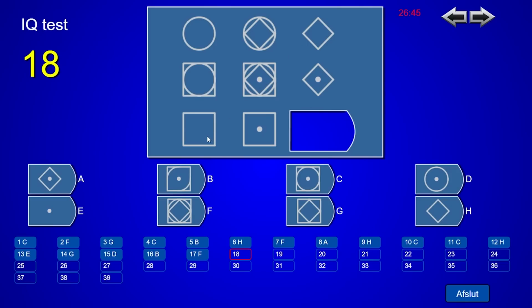This again looks like cancellation, like the one we did earlier. We draw this on top of that. That cancels this circle, cancels the circle, but leaves this because we are not messing with that. Then we take the square and the circle, draw it onto this, canceling the circle, canceling the square, which would leave us with this. So if we take the square and we draw it on here, we just get the dot.